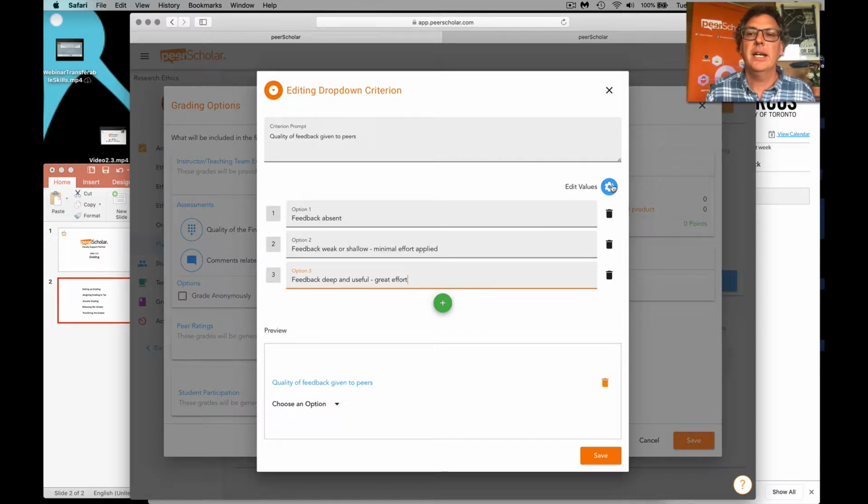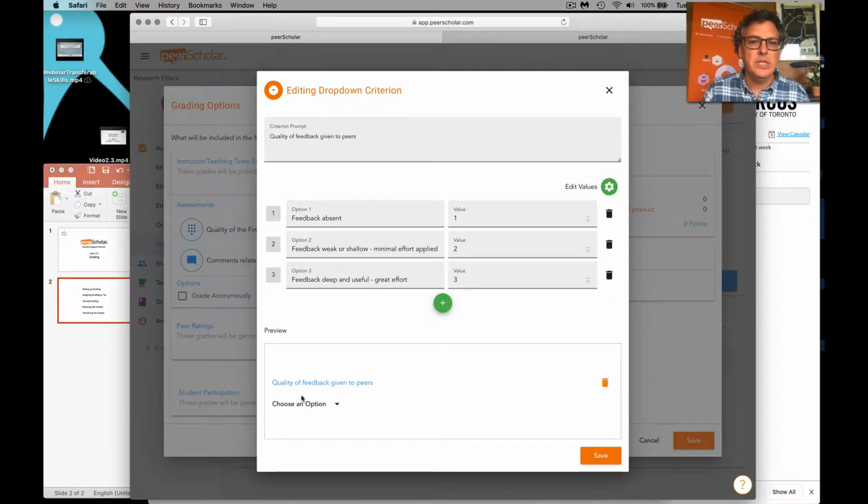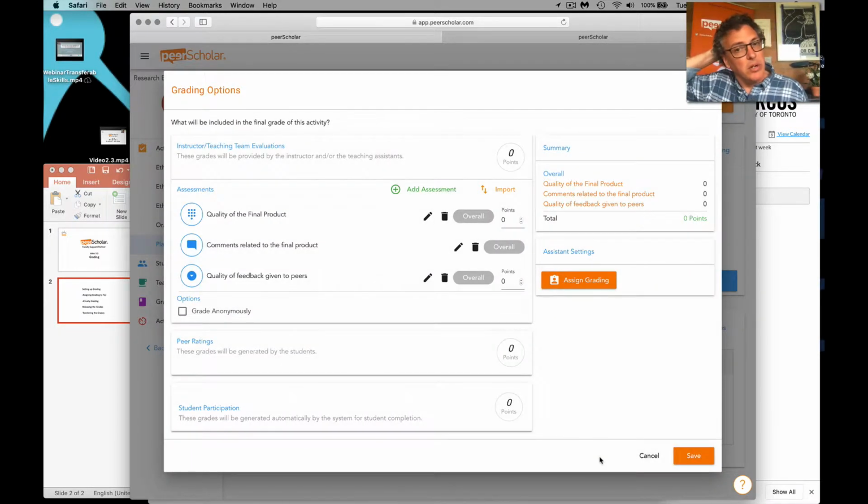Now, here I want to make you aware of this gear, because this gear can be used to literally change the value that certain answers get. So in this case, for example, I would probably give 0 for minimal. And look, here's where you can decide. You can make it a 1 and you can make it a 3 if you really wanted to reward that a lot, or a 2, etc. But now, oops, sorry, I added an extra category. I didn't mean to do that. So now what this will look like is just a pull down where they'll have to pick one of these. But as they pick one, that'll get translated into a grade. Okay, so that can be part of the grading interface as well.